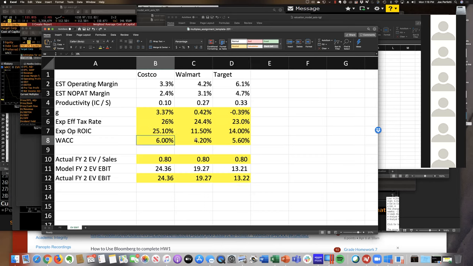Okay. But again, slightly higher cost of capital. But notice, if I make this 5.6, this doesn't have as much of a dampening effect as the difference between Costco and Walmart. But nonetheless, the higher WACC at Costco does diminish how high the multiple could be, because it would be another 4 points higher if they had a similar WACC as Target. So again, it's difference in growth at the much higher spread offset by the slightly higher WACC and the slightly higher tax rate. That's why Costco is trading at a premium to Target on EV to EBIT. Questions about those assumptions, how I made them, or what is being said, because I'm throwing a lot of data at you.